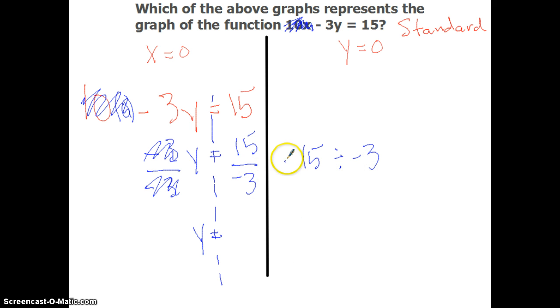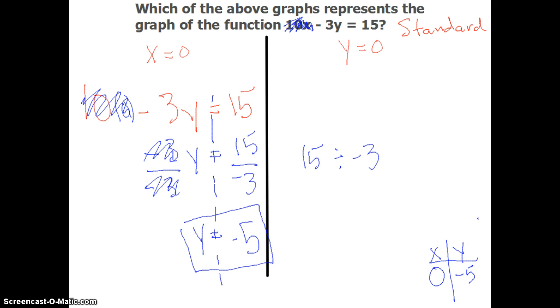That's what the fraction means, is divided by. So I have 15 divided by negative 3, which is 5, and because there's a negative here, one negative makes a negative. So I'm going to put a box around my answer. My first intercept, and I need to put it over here so that I have room for it. My first intercept was x equals 0 and y was negative 5. So when x was 0, y was negative 5. Okay?